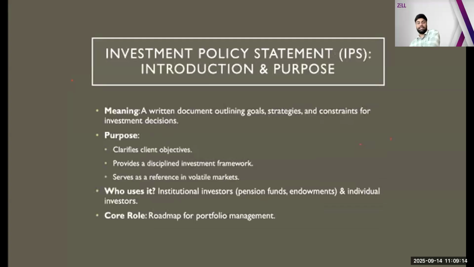Next is the investment policy statement, IPS. The investment policy statement is again one of the important aspects when we are dealing in investment banking, basically in the portfolio management division. Let's say you are a doctor, though you're not a doctor and you will never become a doctor. Let's imagine that you're a doctor. Before I prescribe medicine, I need to understand my patient's full history and his current health condition. Yes or no? Yes, sir.